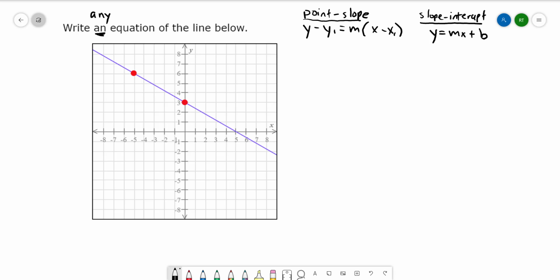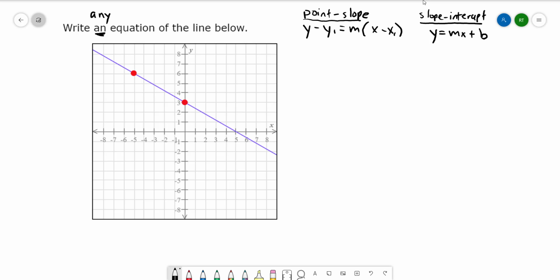And the meaning of these names are important too, because they tell you the information you need to use the equation. Slope intercept form means you know the slope, meaning you can get the slope of the line, and you could also tell me the y-intercept. That's when we go with this format. This is called point slope if you're able to tell me only a point on the line and you're able to find the slope. Notice it has nothing to do with the y-intercept, meaning you don't know the y-intercept. Therefore, if I don't know the y-intercept, I'm going to go with this format. So again, just keep that in mind. That's how I determine when to use one over the other. But again, you could use either format. It's just one is more convenient than the other.